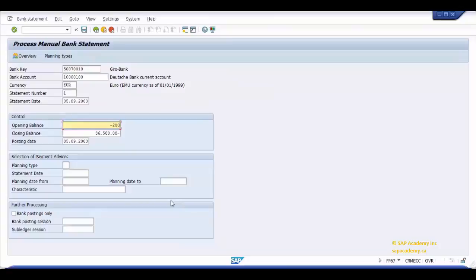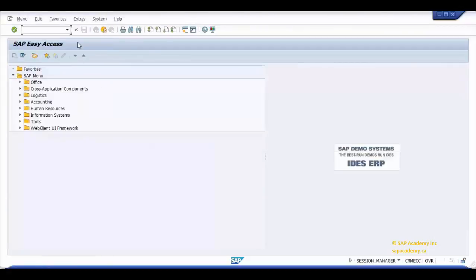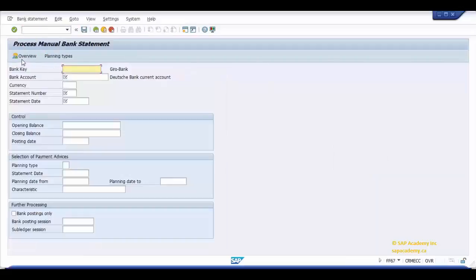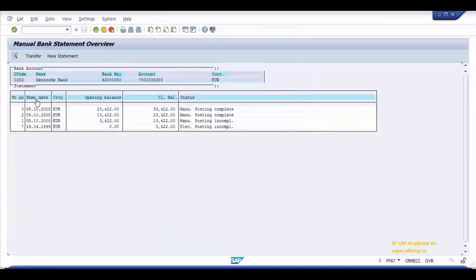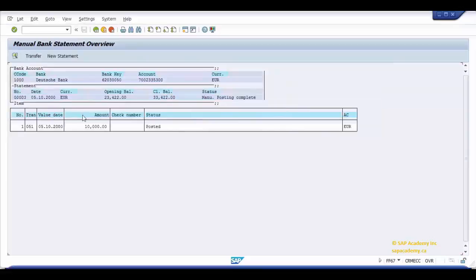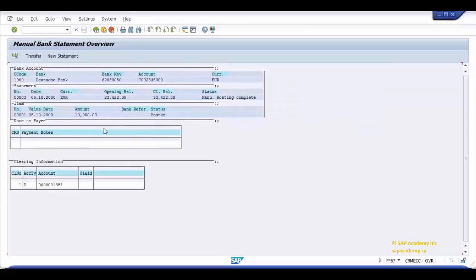Now if you want to change the balances, suppose this balance was wrong and you want to change it. Key in the amount and hit Enter. I got a red error message here. I cannot use this bank type using the banking key. So let me go back out and come back in again. Again, click on Overview. Let me select a different bank account this time. Remember, it's a test system, not a production system, so I am bound to get errors here and there.